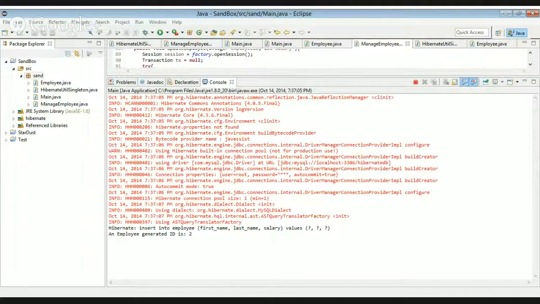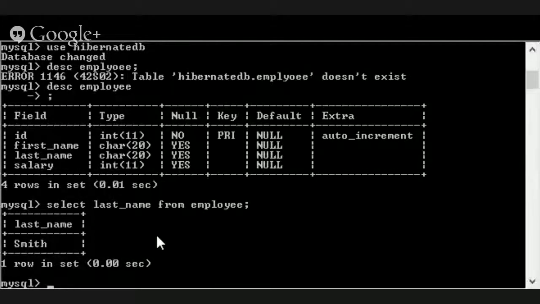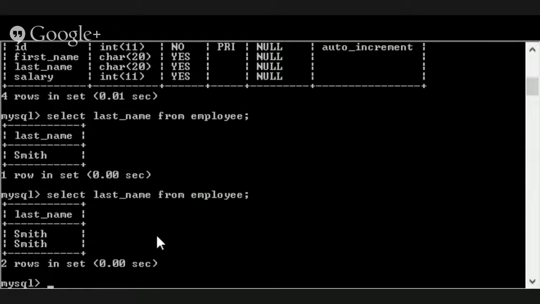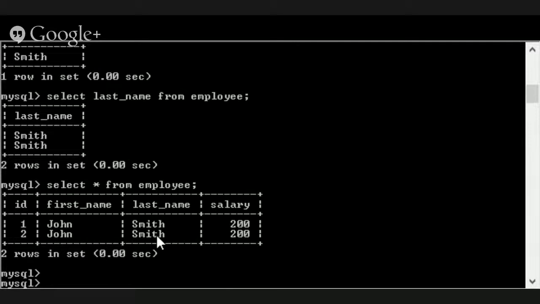So then I'm going to go here, and on here, I can do another select statement from last name, and now I've got 2 Smiths in there. And then, yeah. So I could do maybe a. So then it gives both that word. Yeah, so I could delete a column or a row. And that's it. So now we have our database. And then we at least have the Java code.